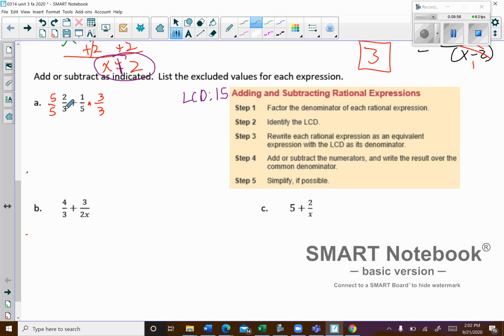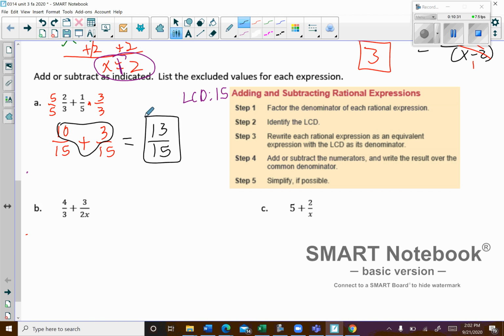So instead of having 2/3, now I'm going to have 10 over 15, but that's the same ratio. That's the same amount. Every 2 for every 3 is the same as 10 for every 15, right? That's the same ratio. And then right here, I'll multiply by 3 over 3, so I'll get plus 3 over 15. Once again, that 3 out of 15 is the same as 1 out of 5. Those ratios are the same. Now that I have my common denominator, I can go ahead and add the numerators together. So I end up with 13 over 15, and that is my answer.